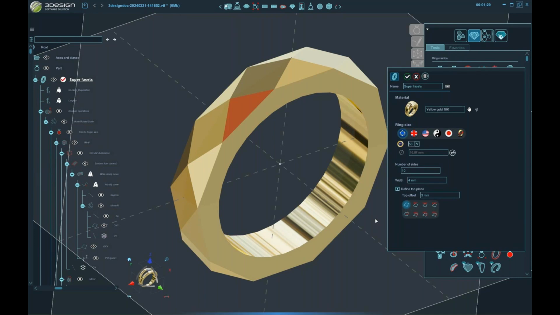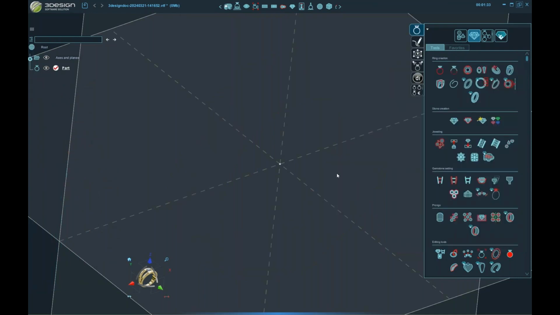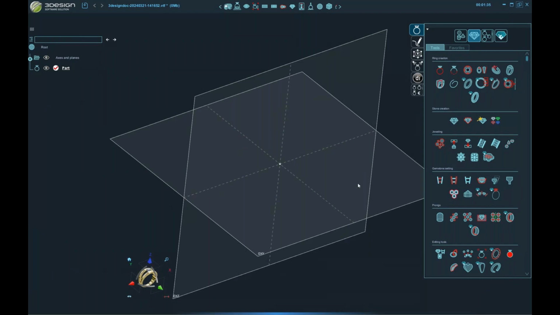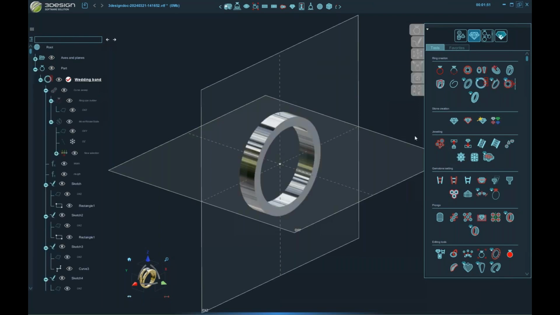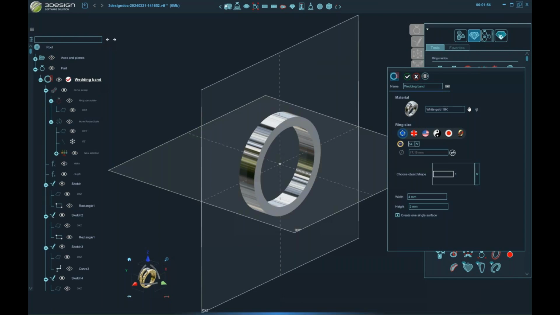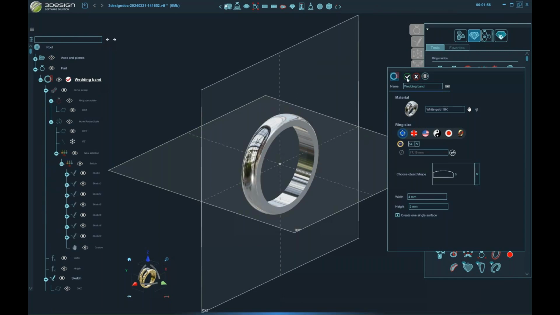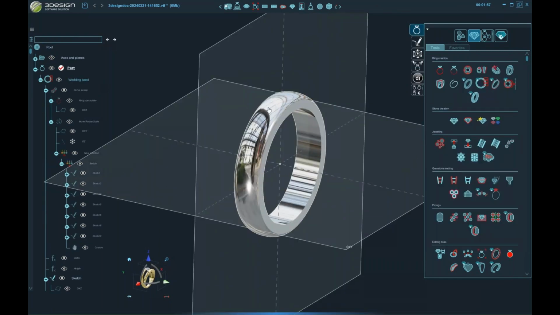So we have such an automatic function, but we also have other features which can help you in your creativity and to go really deep in precision and to have something which is really high-end creation. For example, let me show you something again with a wedding ring, with something which is common for you.